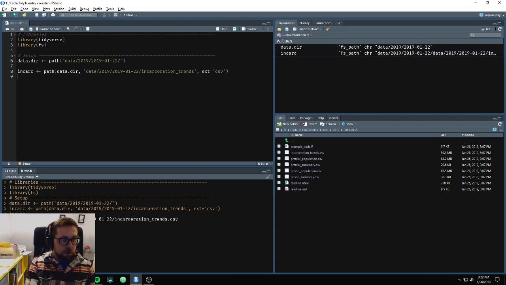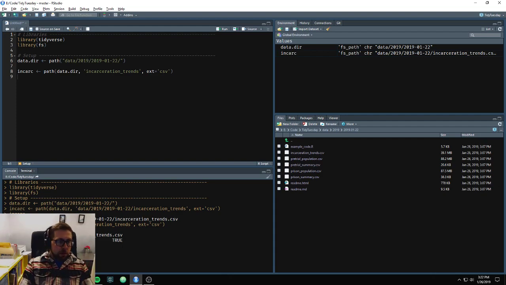Did that work or not? No, we've got this weird, oh, because I did all of this. Let's try that. Does that work? Okay. So we've at least got a path, and then we can do read CSV on that, right?